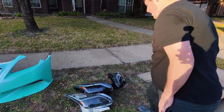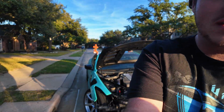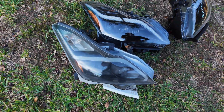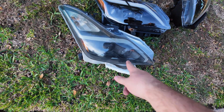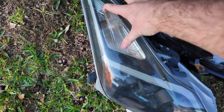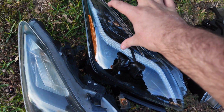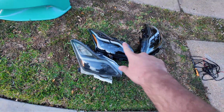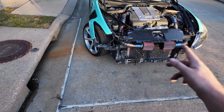Okay, now that we have these two next to each other, you can see the big difference in the two, which is, that's disgusting, Jesus. I hate this, and I love that. They're gonna look a lot better. And the, Jesus, all right, not doing it that way. What I also love about these is they have a really cool sequential turn-on animation. I'll show you guys whenever it's on, but I'm gonna go ahead and throw them on real quick.